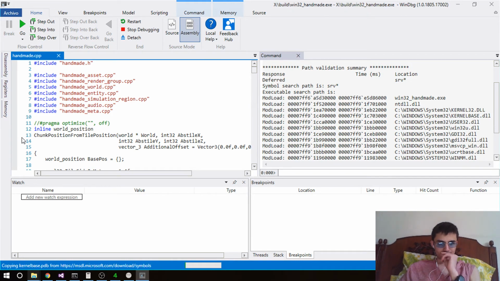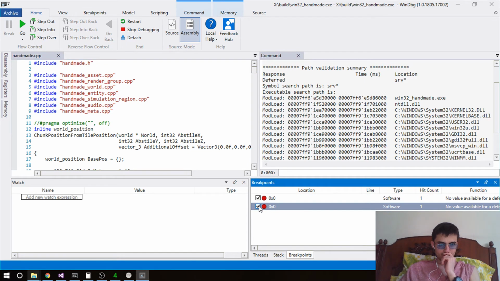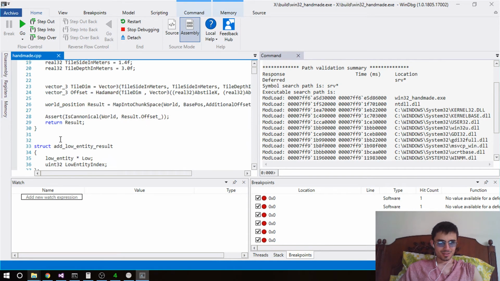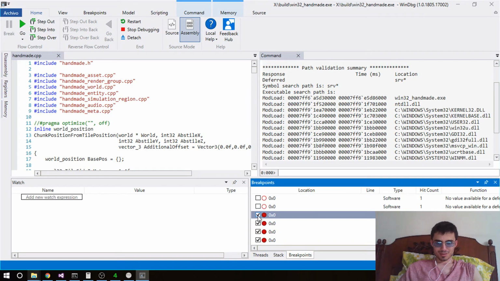It seems that it's doing some crazy stuff. We got a breakpoint, but did I put it here?